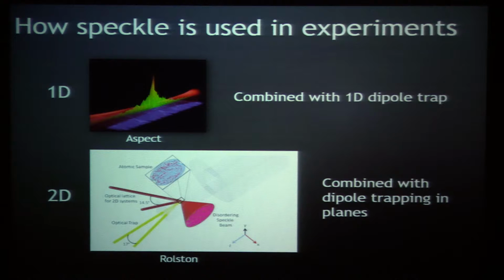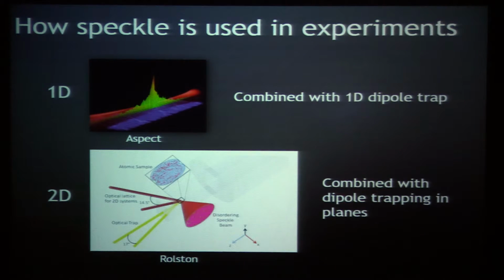Steve Rolston's group, a number of years ago, did experiments in 2D where they confined atoms to a plane, or a couple of planes, using an optical lattice. If you make a vertical standing wave out of light like this, you get this optical lattice I showed you earlier. And if you're tricky, you can confine atoms to a plane or two. That makes a 2D gas, and then they focus the speckle beam down onto that plane to make a 2D disordered gas. Okay, so that's one thing people do. I'll talk about the kind of localization or not that's been observed in these and other experiments tomorrow.